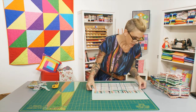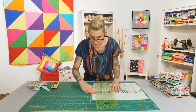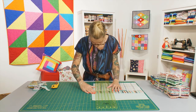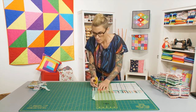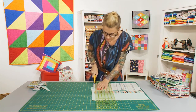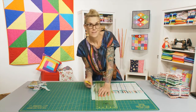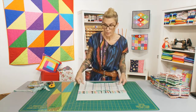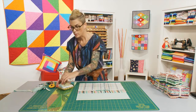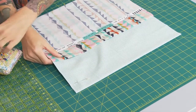And this really is such a quick and easy project, and it is something that's so perfect for a last minute gift or, like I said, for kids to sew. There's nothing more satisfying when you've got an attention span of a gnat, like my kids do, to make something and it be done in 10 minutes. Because the problem with making a quilt is obviously it takes forever. You want something instant.